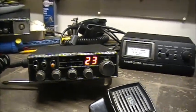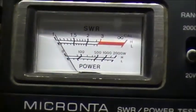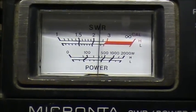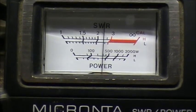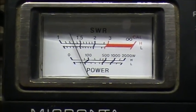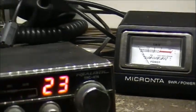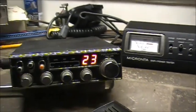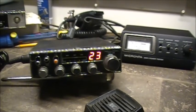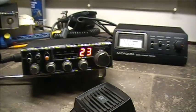And power output on this one, we have a grand total of, test 1 2 1 2, 1 2 3. So we have a grand total of 3 watts from this one. So it's a little bit low on the power, but I'm sure a little bit of alignment can get that up to 4 watts where it should be.